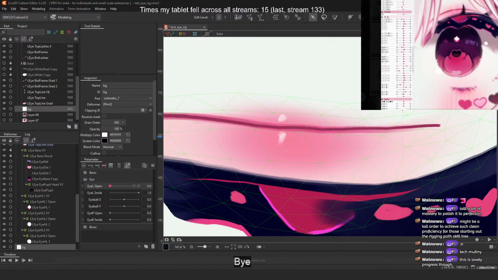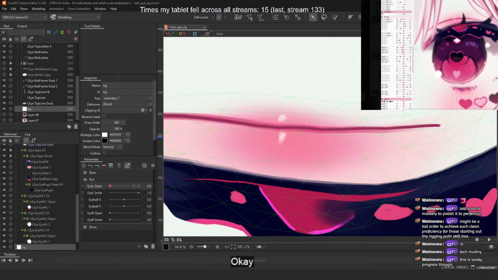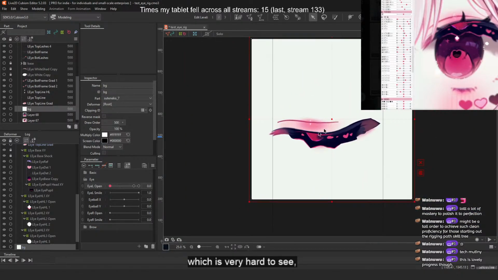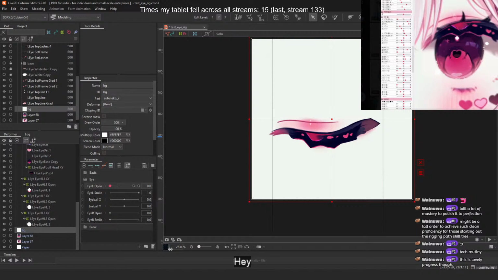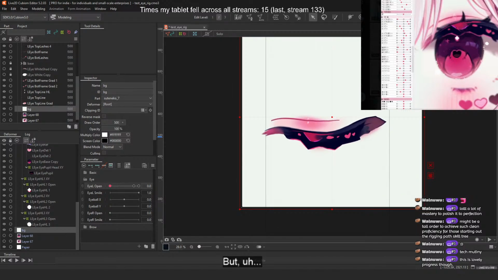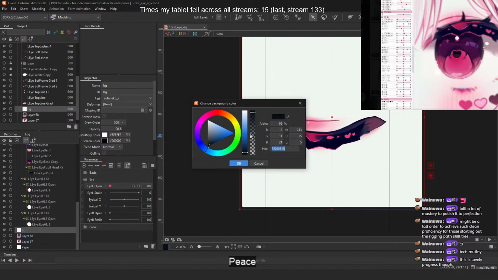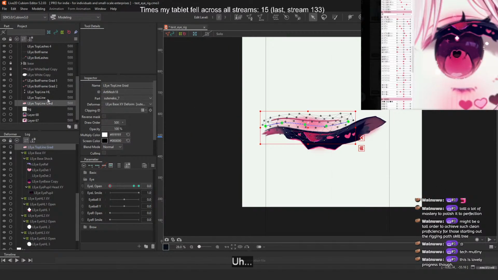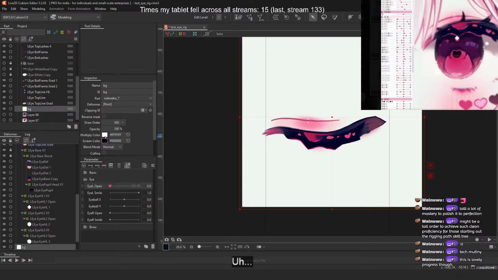My god. Okay. Let's do the inside of the eye, the white part, which is very hard to see. I forgot if you can turn the background a certain color automatically, but what's that? Because this is only when you select something. Can I change the background color?